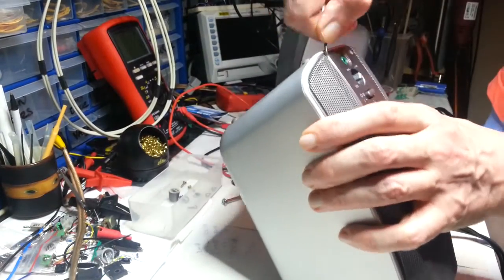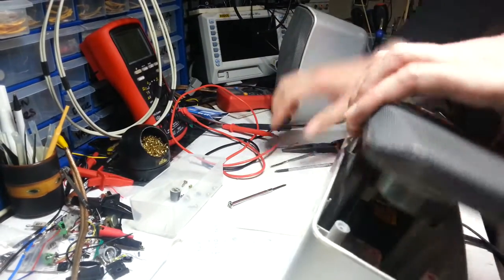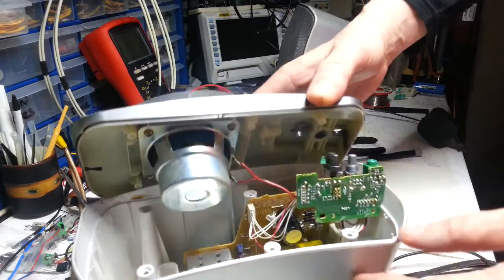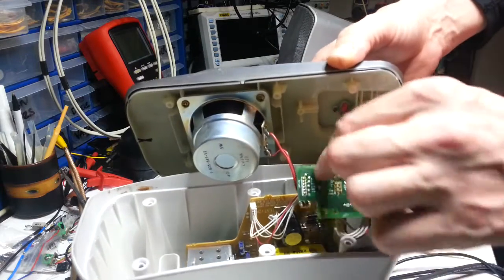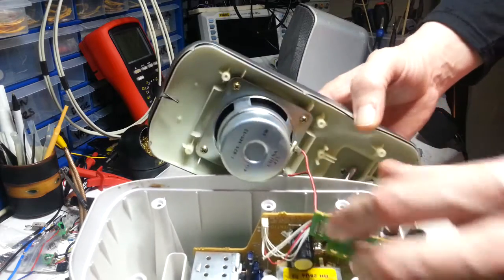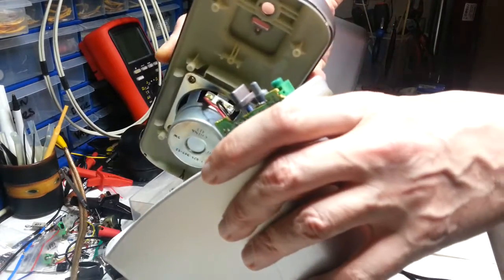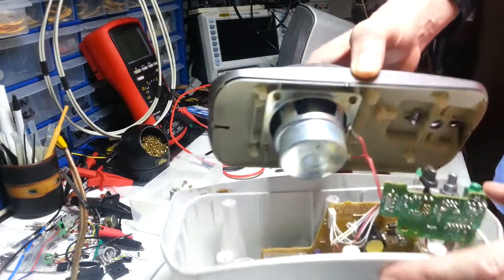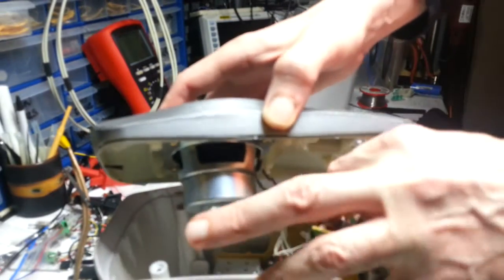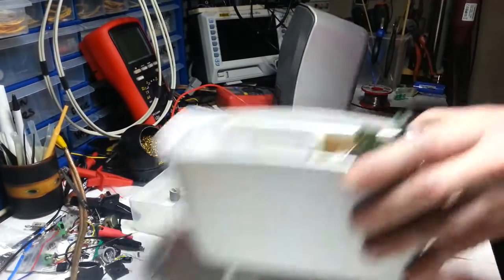Gnarl it up a bit. Okay, that's a little bit moving. There it is. There we go. I should have done it from the bottom before. Okay, right. Now, we need to just keep an eye out for capacitors in case there's anything in here. Oh, I'm going to disconnect the speaker because it looks like I can. No, I can't. Maybe I can disconnect it from here. Let me just get a better look. Yes, I can. So I can just pop that out there and take that out of the way. Let's just have a little look at this.